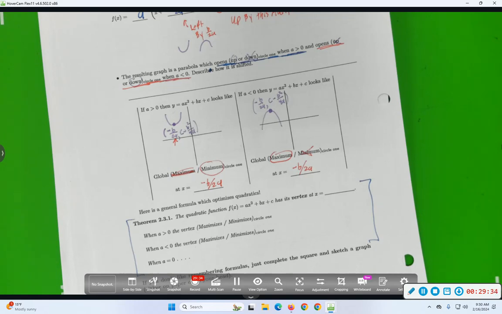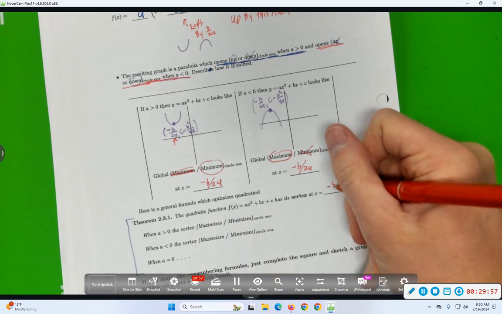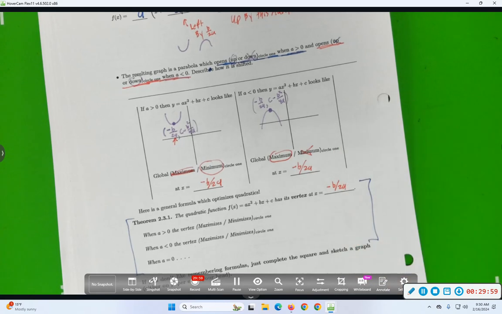I forget what all of the a, b, and c were at this point, but it'll be whatever that fraction is. And so now you can just black box that. If you can just remember negative b over 2a is the address of the vertex, then you can optimize automatically a degree 2 polynomial. And so maybe I'll just write that down. The quadratic function f of x equal to ax squared plus bx plus c has a vertex at x equals negative b over 2a. Could we also write down the y-coordinate of that vertex point?